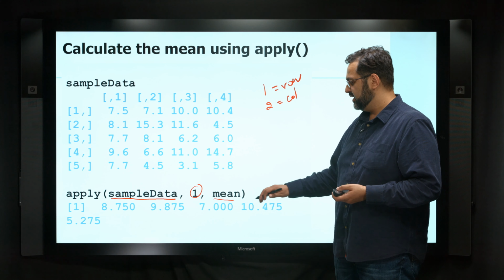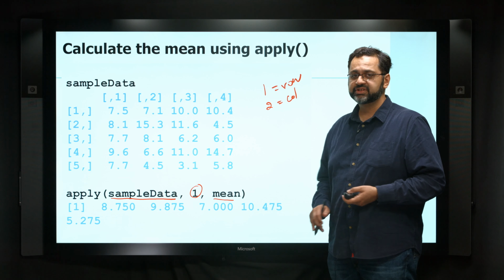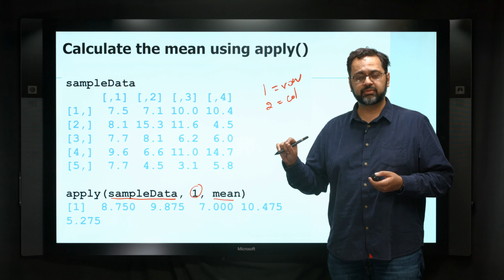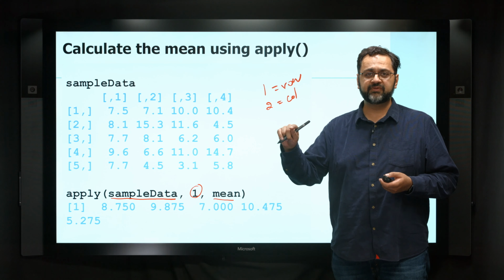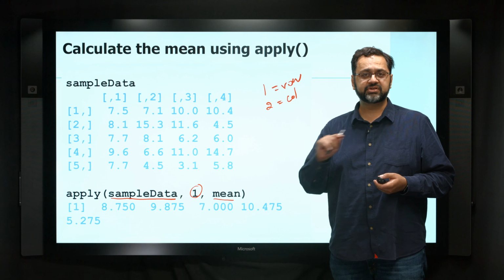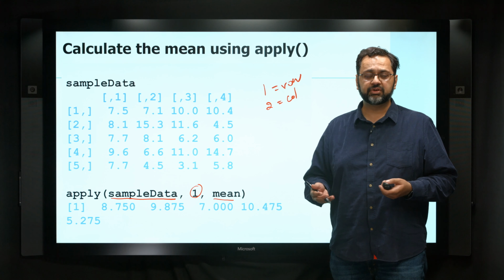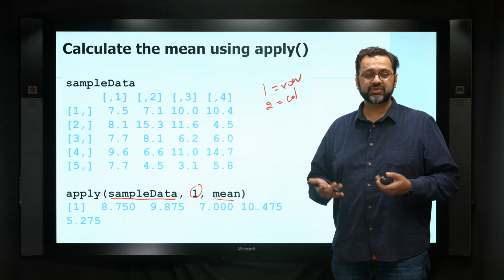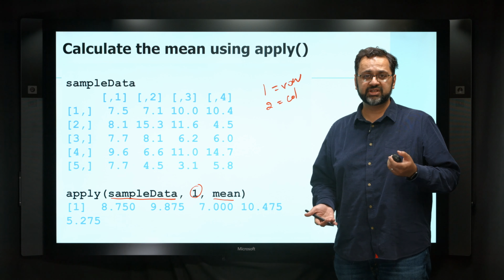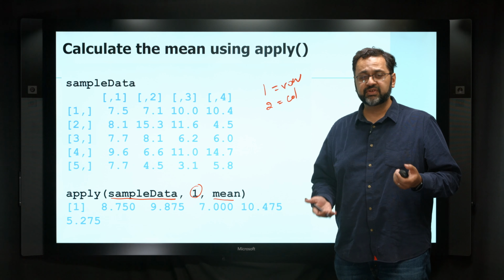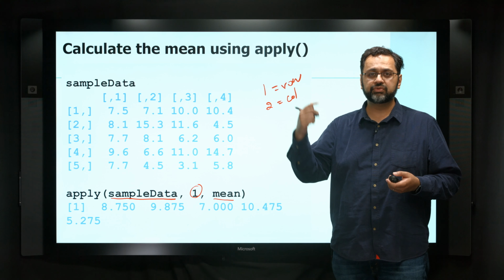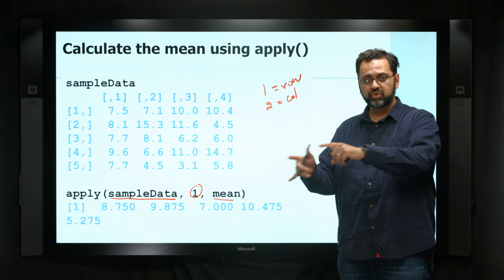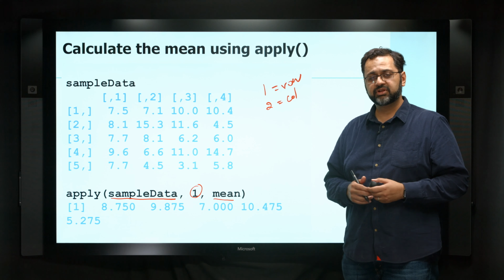So this is a very efficient way to do this. Now, why would you want to do this? If you think about it, if you want to calculate the average of every row, there's no reason to wait for one to be finished before you start the other, right? Because the average of one row has no effect on the average of the other rows. So why not just calculate them all at the same time? And that's where efficiency works out, because we're going to be working with data sets that have 20,000, 30,000, 50,000 genes. There's no reason to go through every single gene to perform a test or do some sort of calculation. Why not just run them all at the same time, make it really efficient?